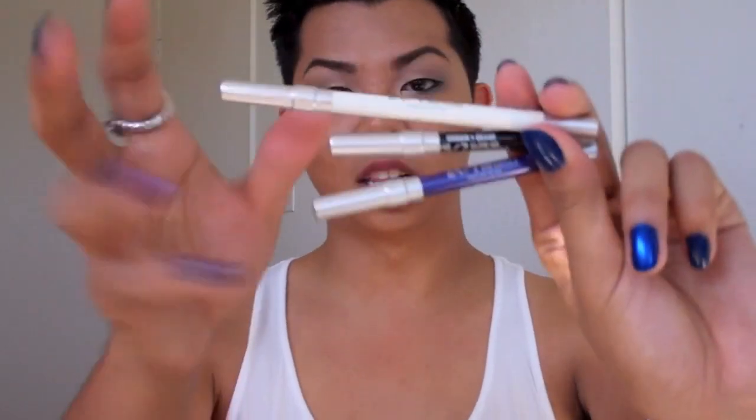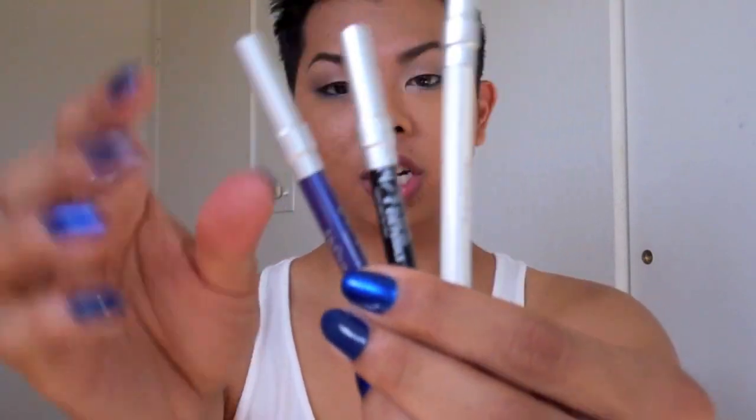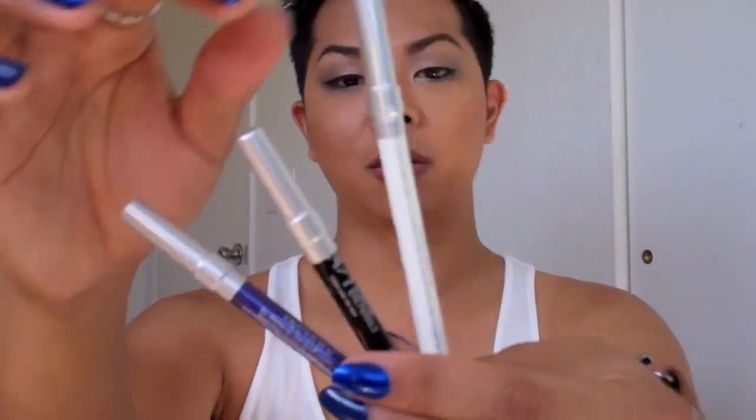And I think that's pretty much it for eyeshadows. For other eye products, my favorite liners have been the Urban Decay 24/7 Glide On Pencils. I have a few here: Zero, Ransom, and Yayo. So these are some of my favorites. I do have a bunch more, but those are my absolute favorite pencil liners.